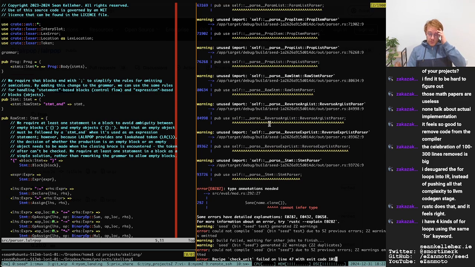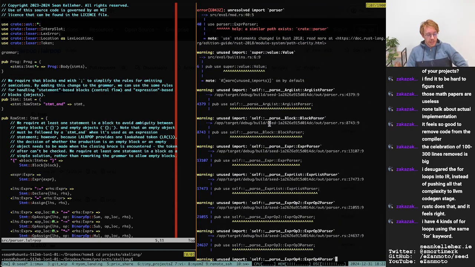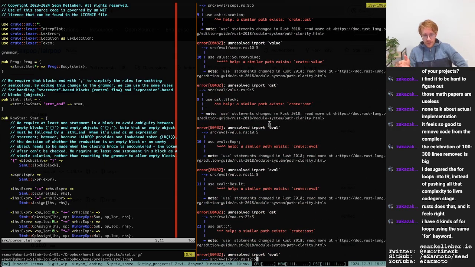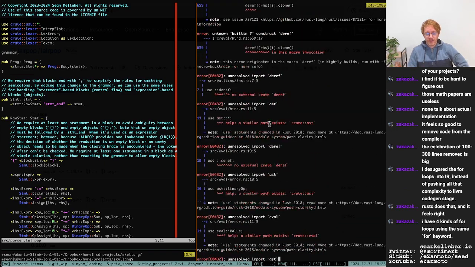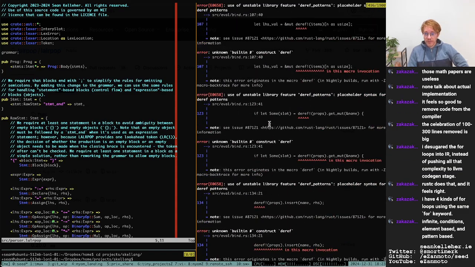It can loop over ranges. It can do the traditional for i less than 10, i increment. It can do iterators now. Oh yeah, infinite as well, omitting the condition. And pattern based. That sounds very cool.